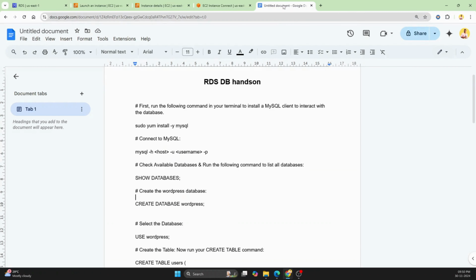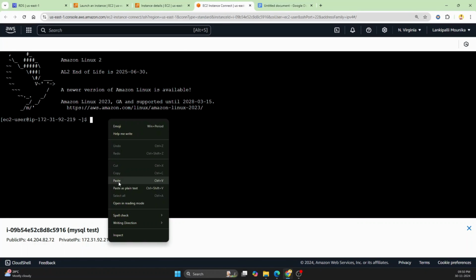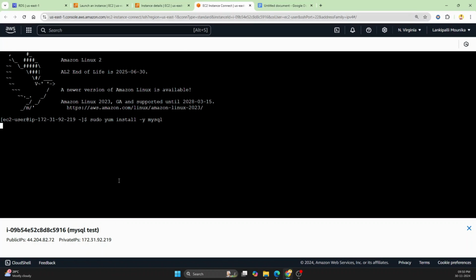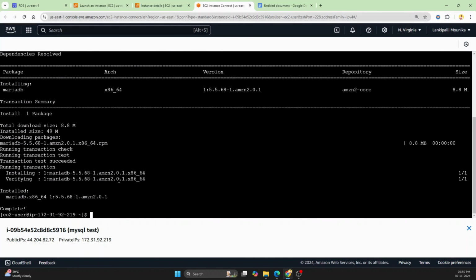The command for this has been given in the documentation, which I will be pasting in our description. Copy this command, sudo yum install -y mysql, which will install the MySQL client. Okay, it has been installed.